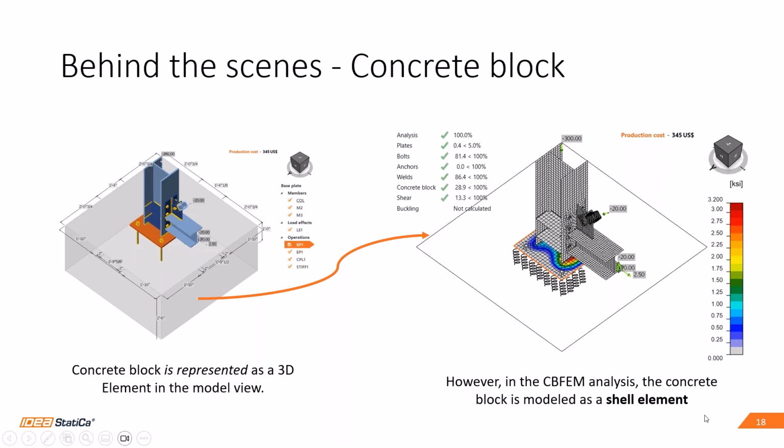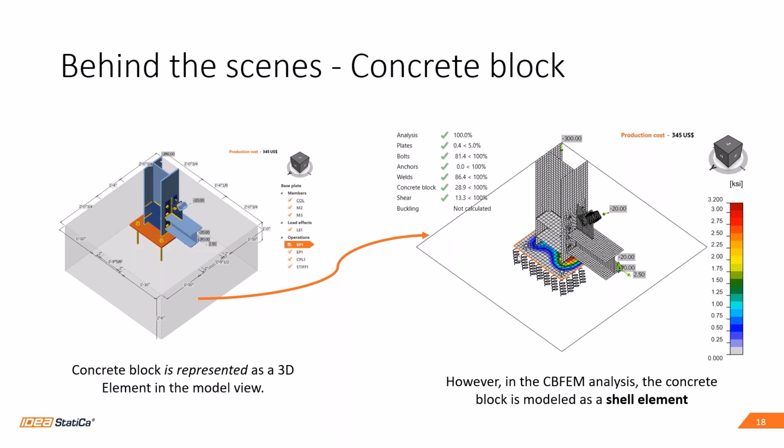Okay, so let me go through some slides that I have here. So what is happening behind the scenes? As I showed you before, okay, when you go into the results, you will see like this square only. You're not seeing the 3D view as if you were in the modeling part. So while using CVFEM, that it's the method that IDEA StatiCa uses, it is convenient to simplify the concrete block as a 2D contact element. The connection between the concrete and the base plate resists only compression, okay? And the compression is transferred via the Winkler subsoil model, representing the formations of the concrete block.